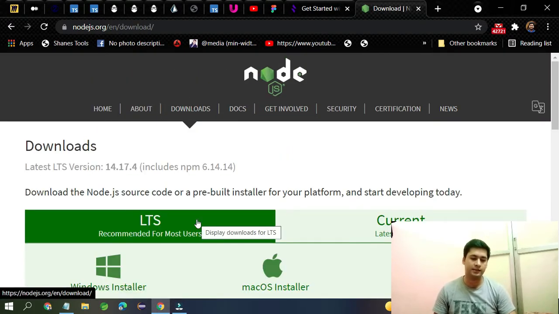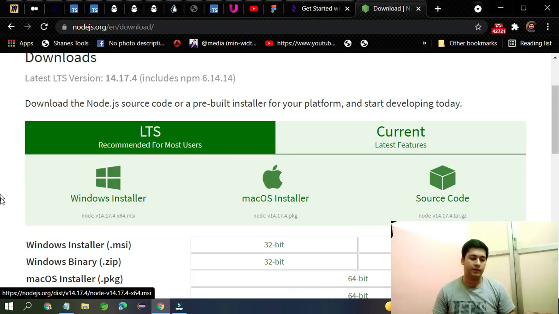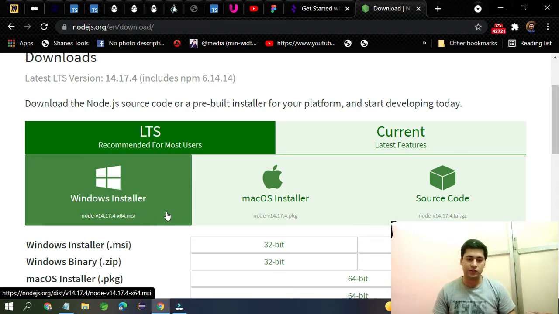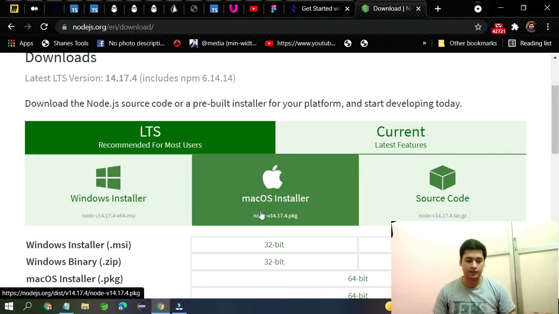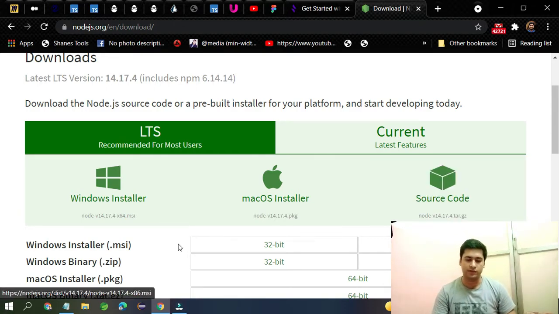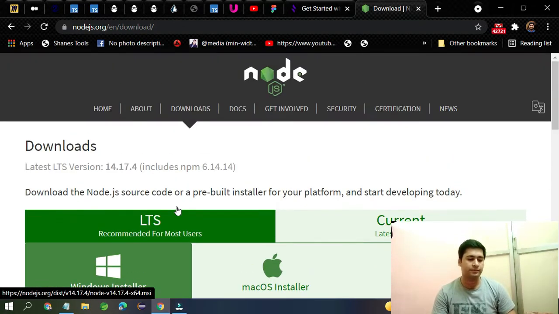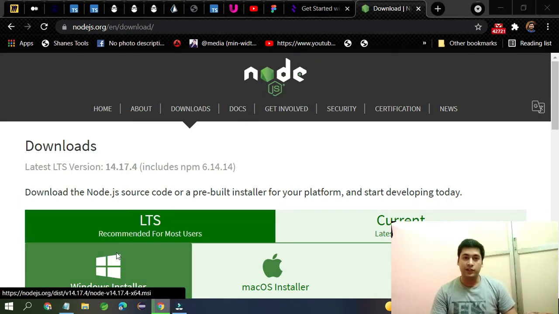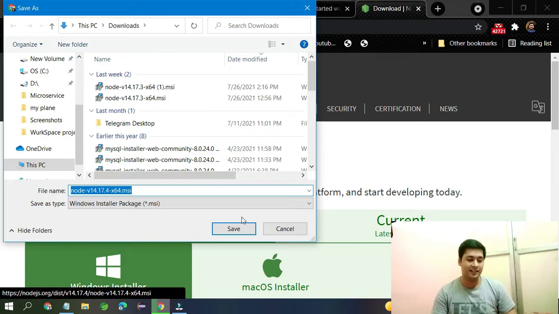Go to the download section: if you want Windows, you can install that, if you want Mac, you can install Mac, and if you want source code, you can install that also. I want Windows because my system is Windows.